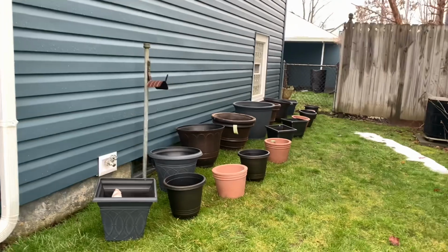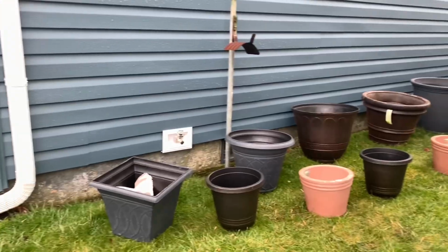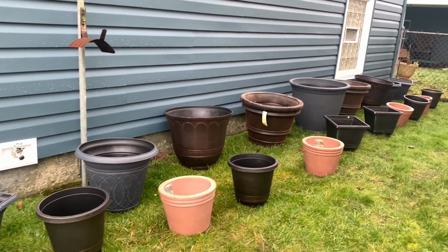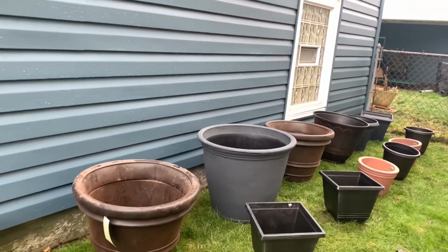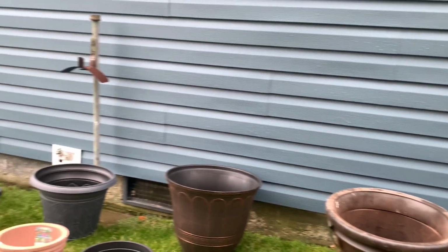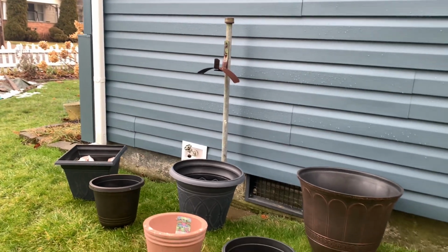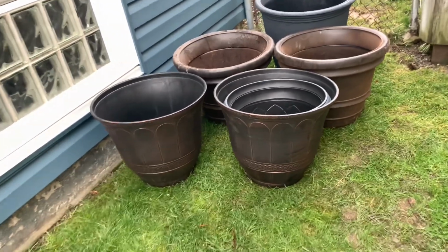Here is my layout for the container garden. This is what I'm thinking. As I said, I am going with a Japanese maple in this biggest container. And if it's not going to get enough light where I have it placed right now, I could rearrange and put it down here at the end like this, and then rearrange from there.